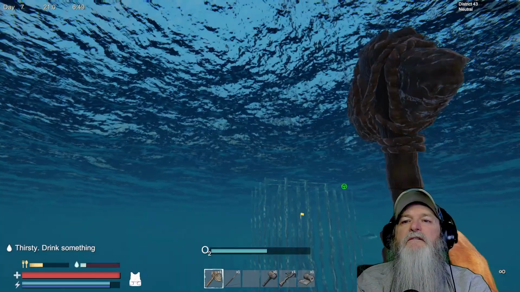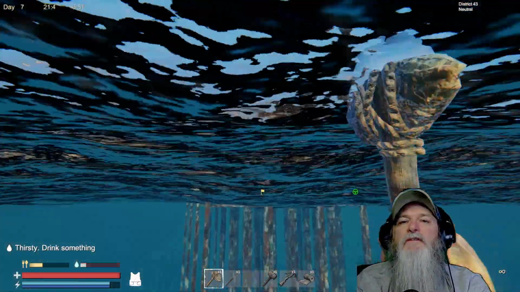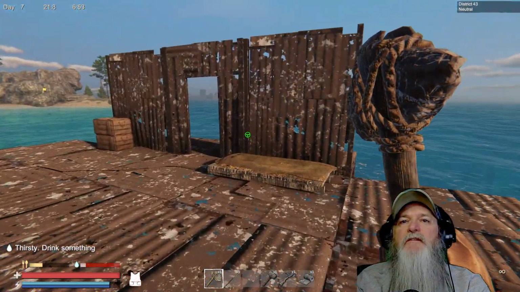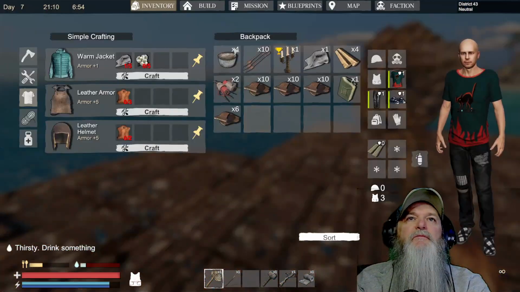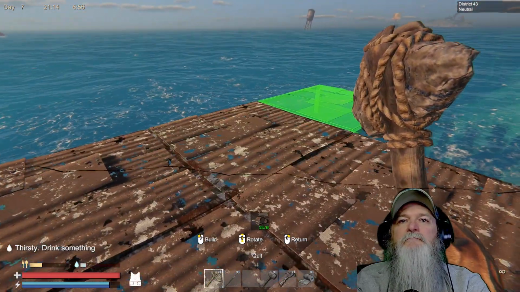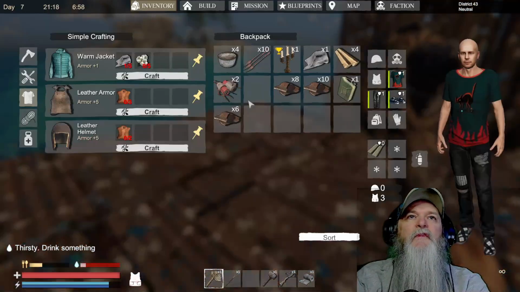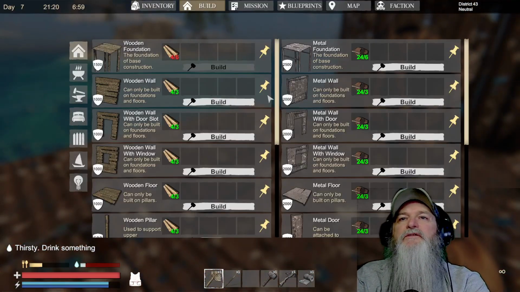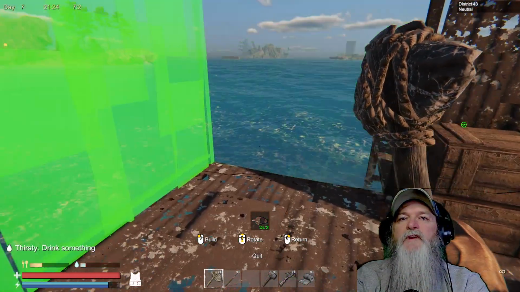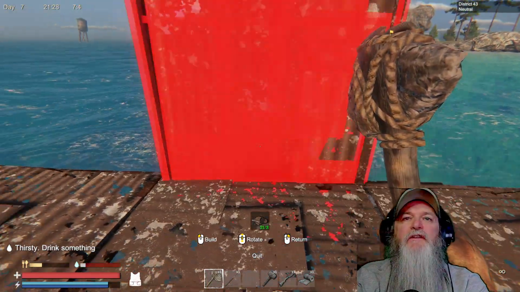Okay. We are up, guys. We're up. Let me get up here. Okay, we need two more. Build. There we go. Now we have to work on the walls. Let's do walls. Metal walls. It's a little bit cheaper. Actually, we'll wait on those ones.